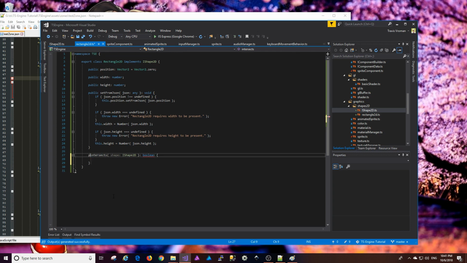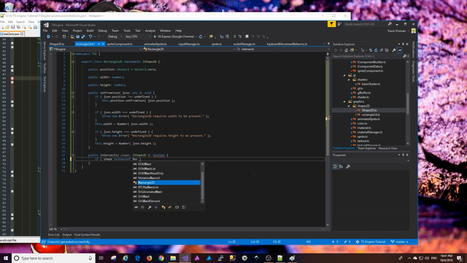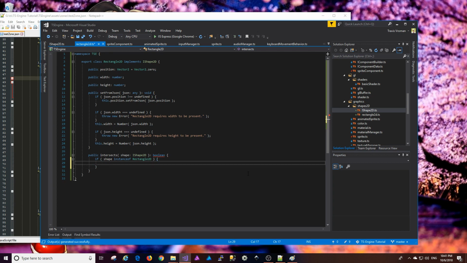So in this case, if shape instance of rectangle 2D, then we can go ahead and do our collision check here. But by default, if it's a shape that we're not aware of or don't know how to process, we're going to return false, saying that we don't intersect with this because we don't know how to deal with it.